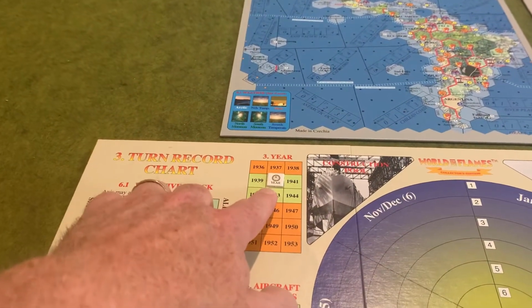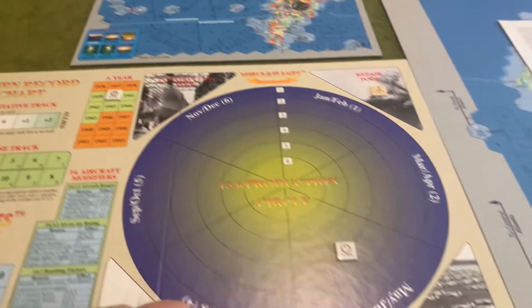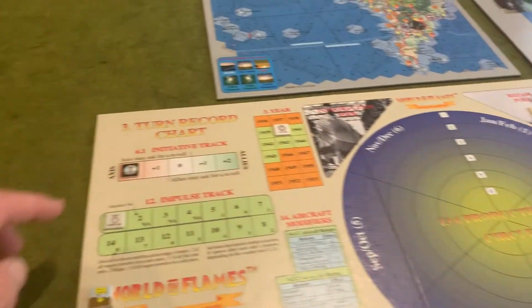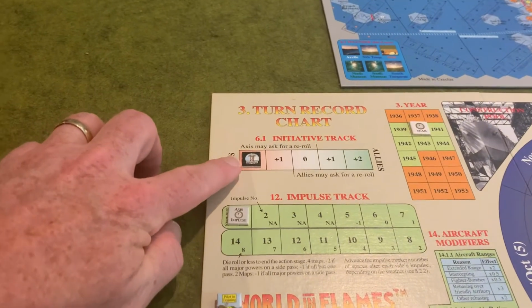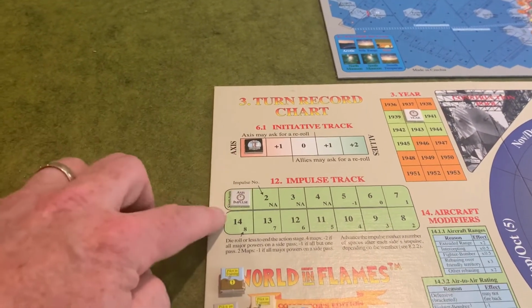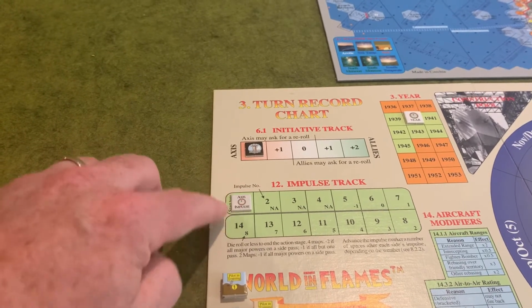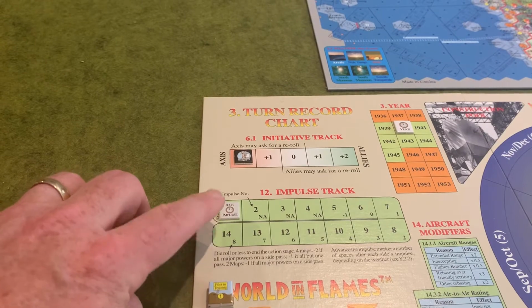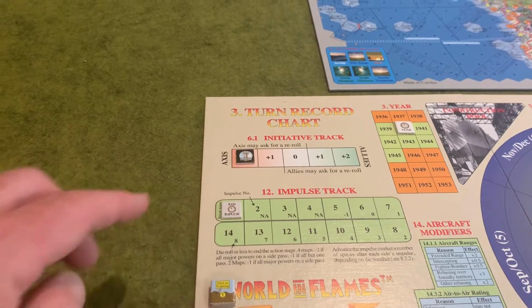So coming over to the turn record chart, we've got the year marker in the 1940 box. We have the turn marker on the May-June turn on the production circle. The initiative marker is in the axis +2 box as instructed, and the impulse marker is in the first impulse box with the axis side showing, since they will have the first impulse.